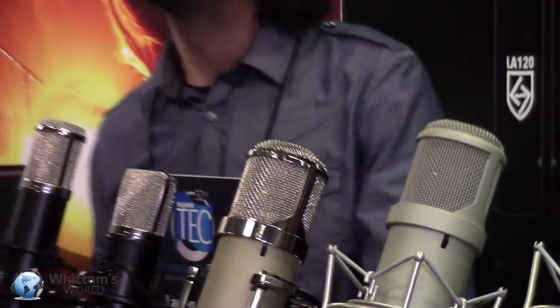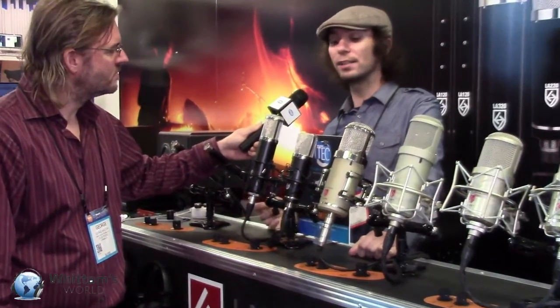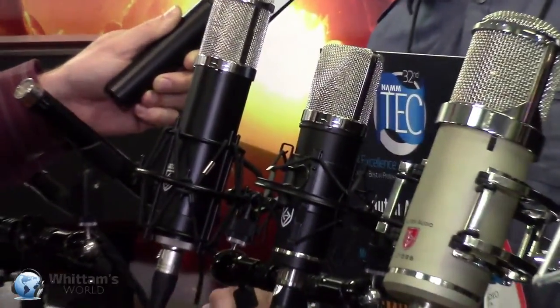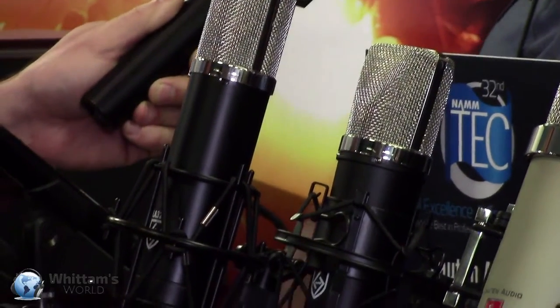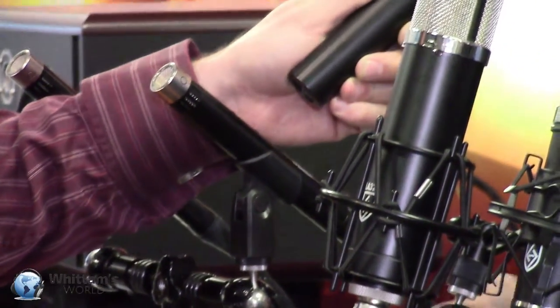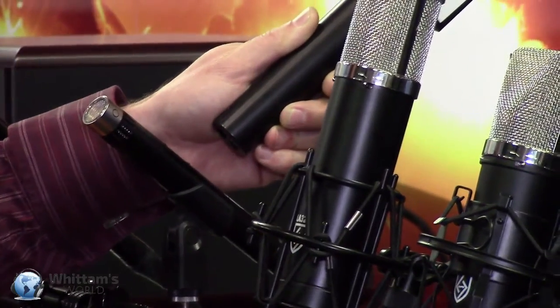Do you think there's a mic in the line that most serves a voice actor who has a home studio and is in a booth? For voice acting, I would say our top mic in our black series, the 320 — it's a tube mic. It's gotten numerous awards and has a very full-bodied sound. If you don't want a tube, our 220 is a more FET type sound, a bit cleaner. It gives you two filters, so if you have a home studio and you want to roll off some noise getting into your room, you can throw on the high pass or low pass — it gives you a lot of options.